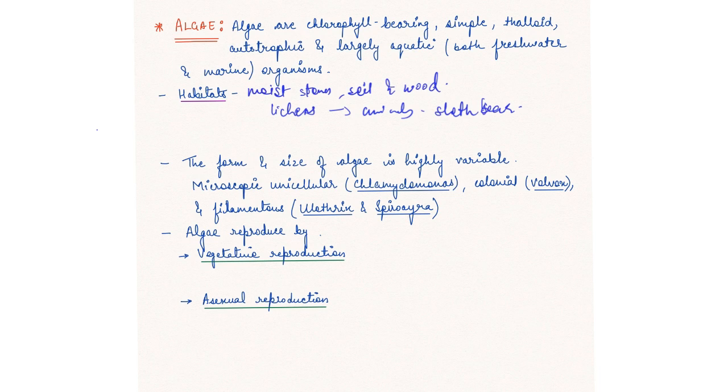And then comes their reproduction. So how do they reproduce exactly? We'll study reproduction in algae in common first, and then we'll take up different types of algae and study their characteristic features as well, and how they are all different from each other. Okay, so algae can basically reproduce by vegetative, asexual, and sexual, all three means of reproduction.